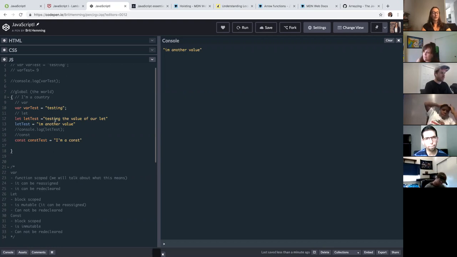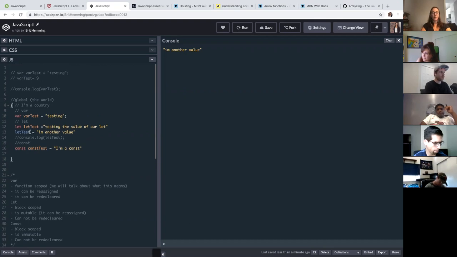That's actually a really comforting thought versus a var, which is globally scoped, and that can get out of control really quickly. These are simple examples, but when your program is something like 3,000 lines, the chances of you reusing a variable name are quite high. That's really scary if we can't contain them, because that's more of a chance of an error. So we need to control var. How do we control var? I like to think of a function as a guard that doesn't let var out of the country.